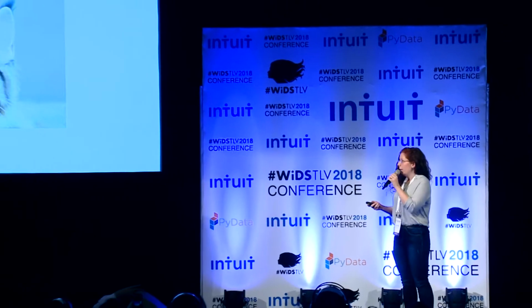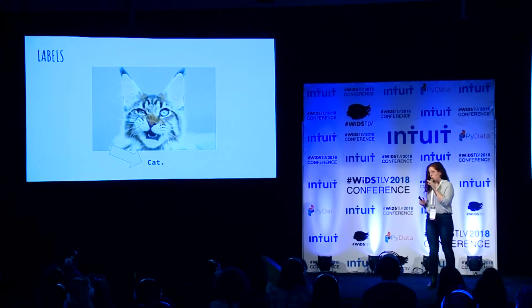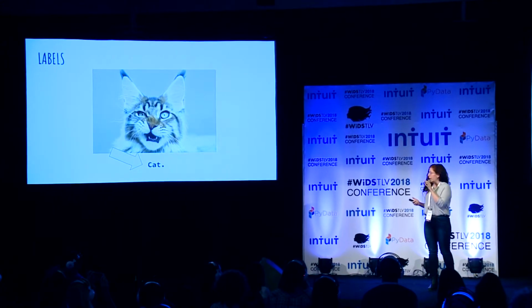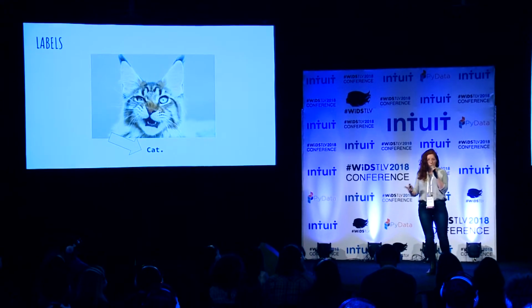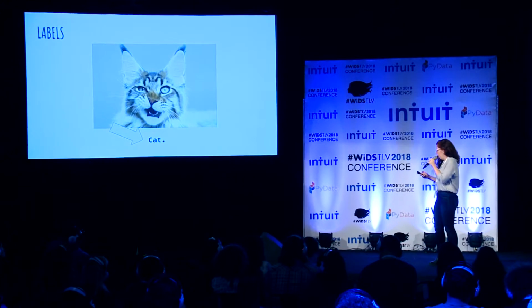So first of all, let's talk a little bit about labels and show why they are sometimes more complicated than we think that they are. So let's say that I want to build a cat detector. I want to take an image as an input and say whether or not there's a cat in the image. So in this case, my label is a Boolean value, right? That indicates whether or not there's a cat in the image. Just a simple Boolean value that any crowdsourcing could provide me with, and there are a lot of data sets available online. So this is one kind of label.